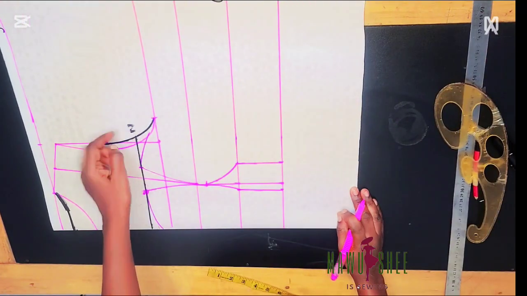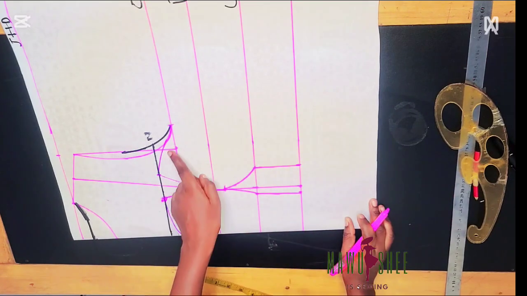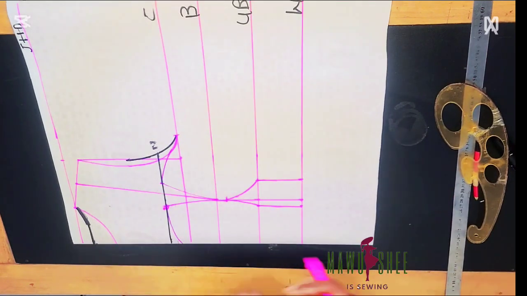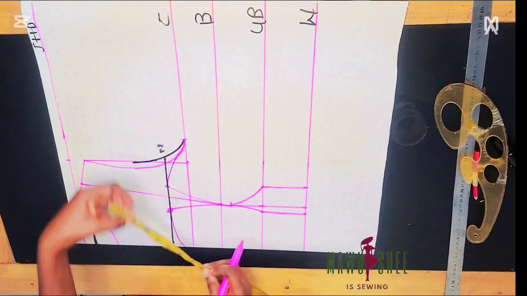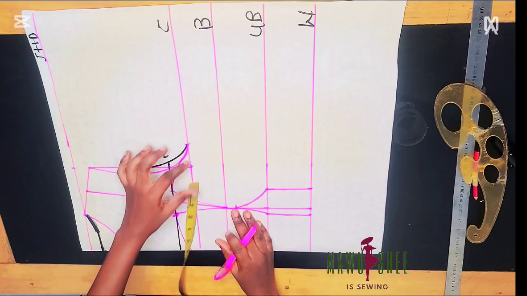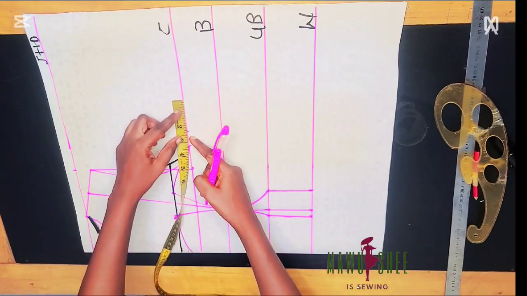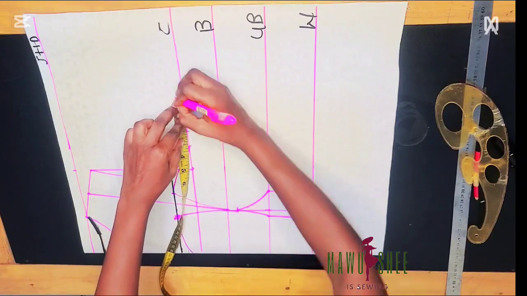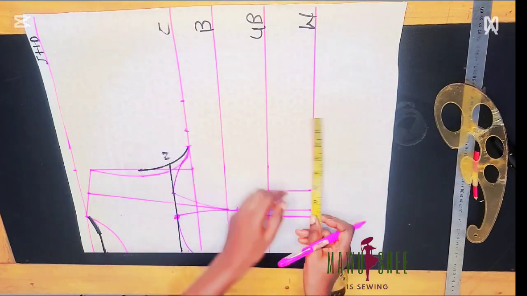So this is it, guys. This is what we have. So now what we are going to do is, you see this dart here, you have to replace it. That dart on the chest line, replace it. How much you took, replace it. All right, and then I'm adding sewing allowance of 2 inches.